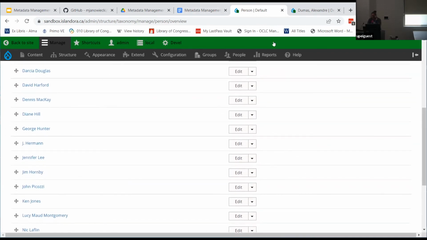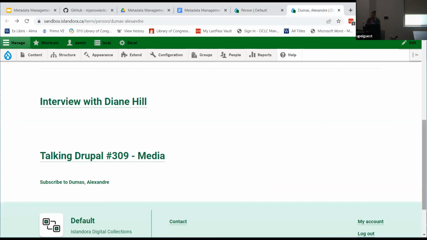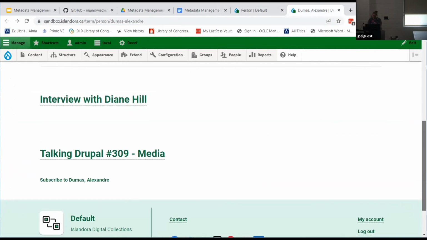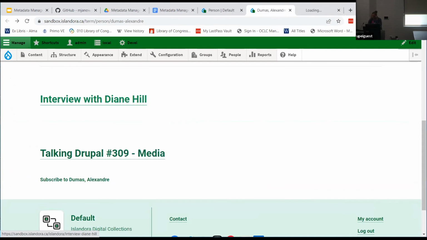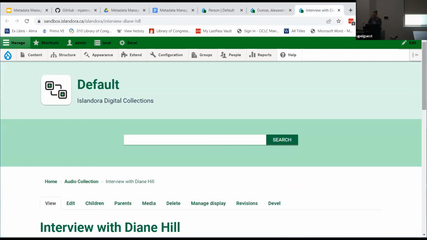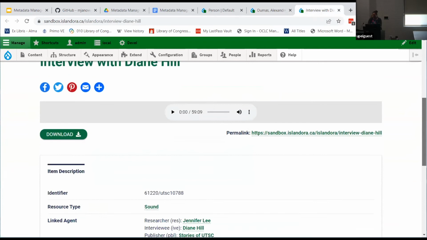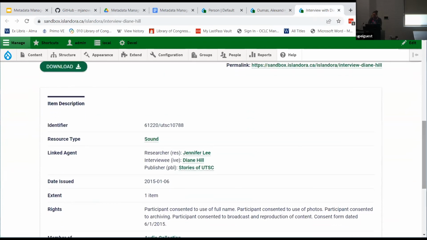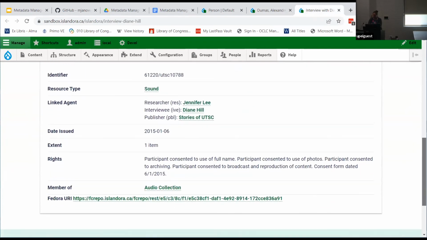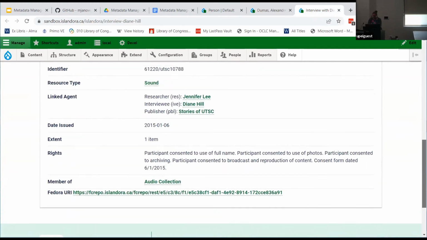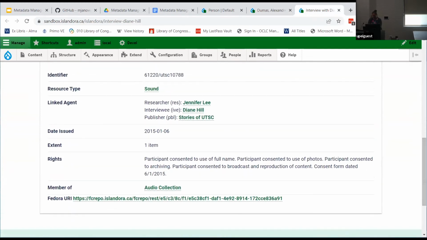He does still live in the subject taxonomy vocabulary, so he's not completely gone. So we're going back to our person term page. Sorry for the terms being really confusing, but we'll go to an item that had Alexandre Dumas in the person taxonomy vocabulary, and as you can see, he's missing.